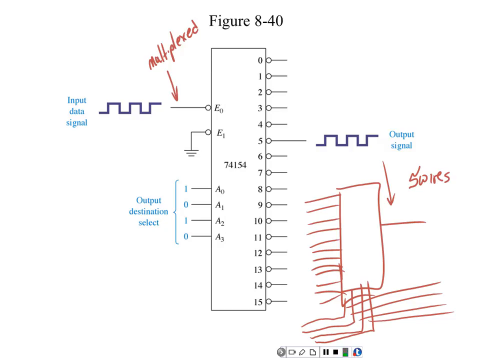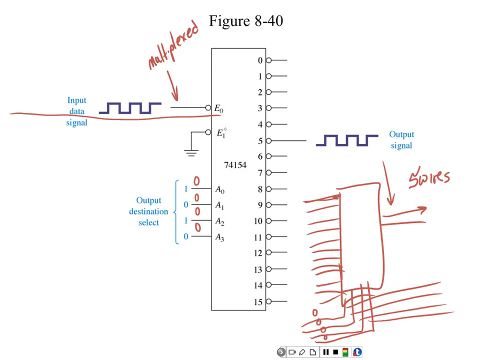Does that make sense? So when I put zeros on this one, that would let input 0 come through, and it would come out that line right there, and it would come flying over here. And over here, I would also have a what? 0. We bring those over. So what I'm doing is I'm sending 16 signals, but I'm doing it on 5 wires. One wire carries all the multiplexed signals, and then the other wires are telling the demultiplexer which signal is on the wire. Right? You understand? So this would come on here.